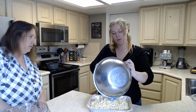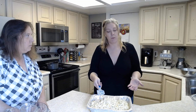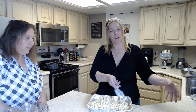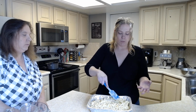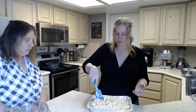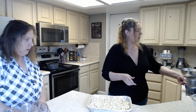I was talking to my cousin, and she said some people don't have a smoker, so they put them on their barbecue. You can take a little pan with wood chips and put it next to it, put a little water with the wood chips, and then make the fire more so under the chips, and it will help smoke. But we just use a regular smoker. Nice. And then we just put this in like that.